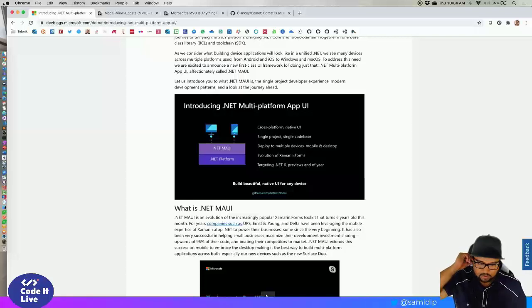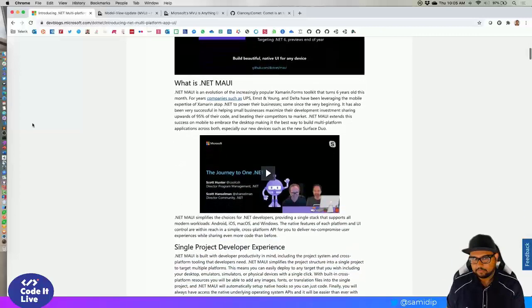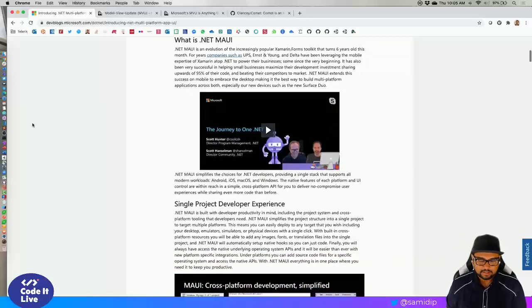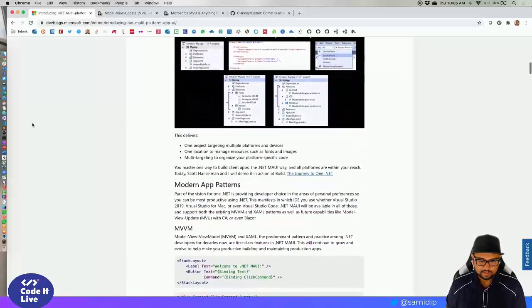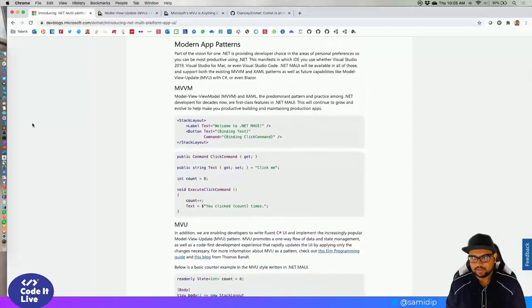Sorry about that. Okay, so with .NET MAUI, the goal is to sort of open up the funnel because Xamarin.Forms developers, I think, come from a certain type of background, which is a lot of C# and XAML. And that's what we're used to, but we may have created ourselves sort of a walled garden because once we are in it, we have the tools, we have the rich ecosystem, but we are not inviting others to join.